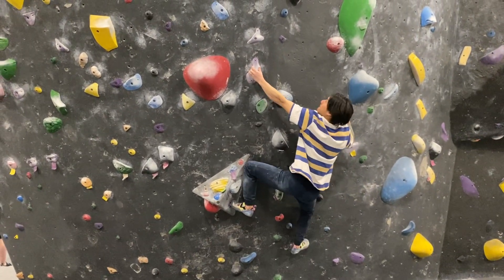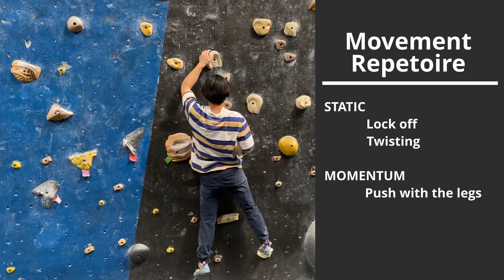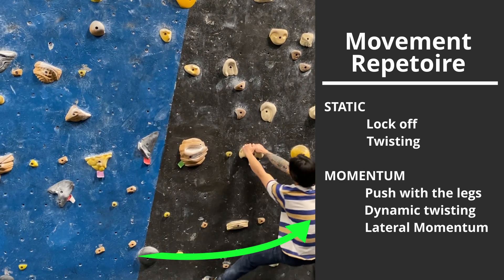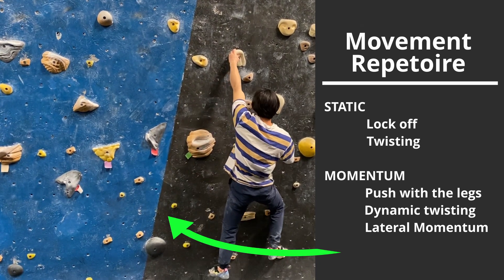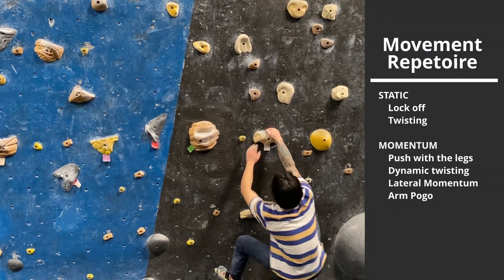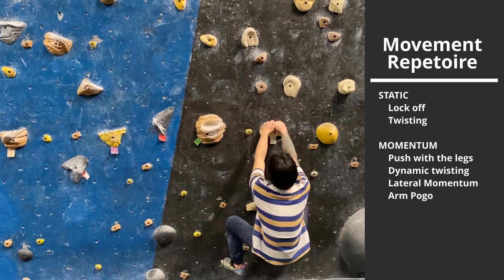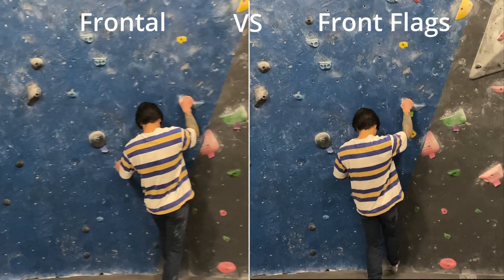So let's take this dynamic movement concept and run with it. The most obvious example is to push with the legs by trying to stand hard. But we can also go back to twisting and do it dynamically — you can generate lateral momentum by alternating push-pull between your legs, and this is great for keeping your hips close to the wall. You can do what's called an arm pogo, where you generate lateral momentum, release an arm, and then swing that arm to direct your momentum. This helps you lead with your chest so it tracks closer to the wall.